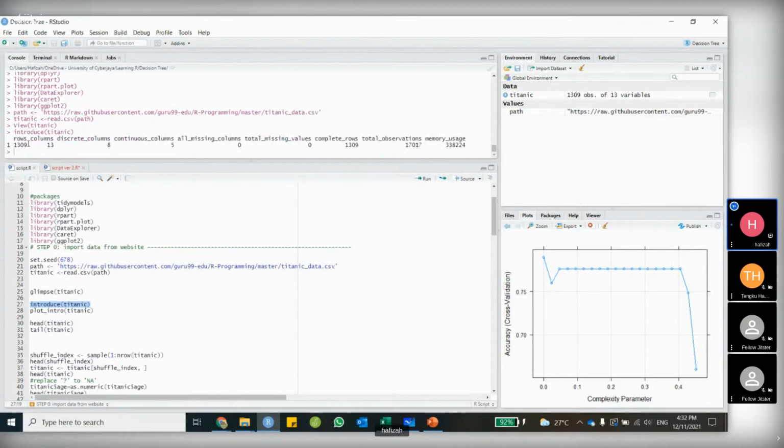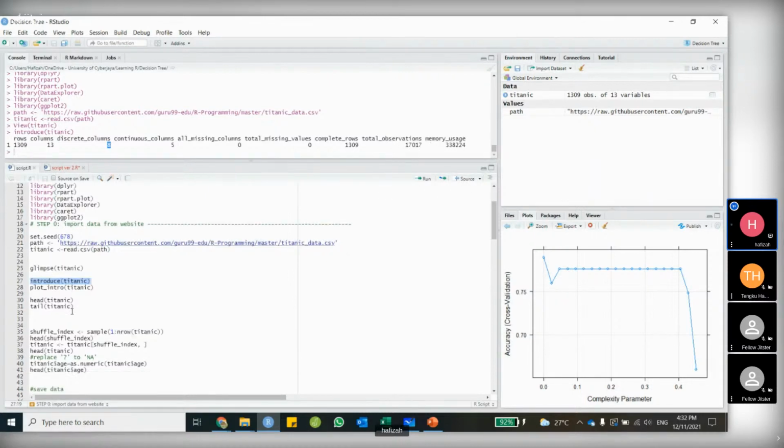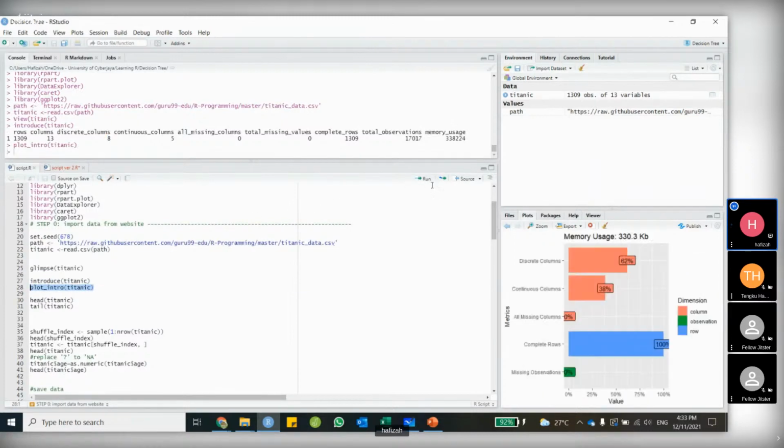Okay, the rows are 1,300 and 13 columns. This is the discrete variables, continuous variables, and then this is the complete rate, total observations. Okay, and then I would like to see the data.